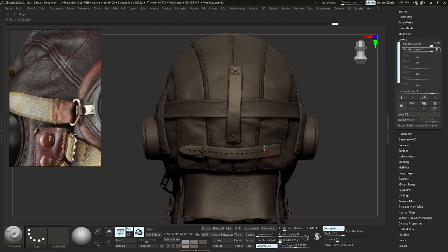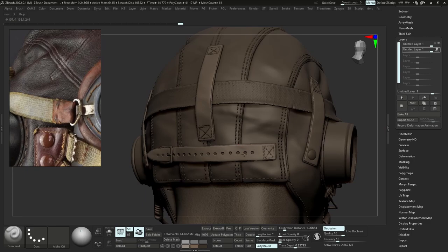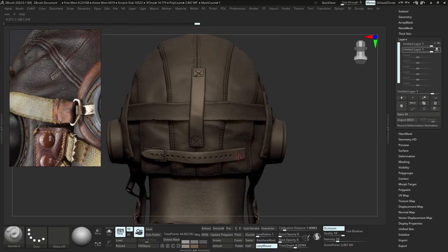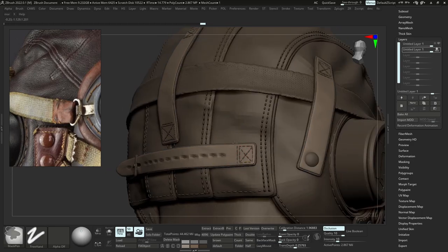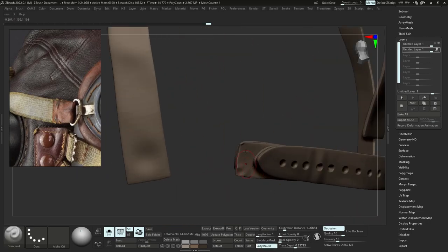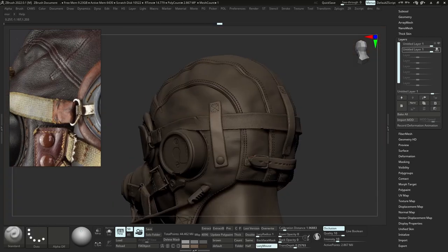See, I'm not thinking at all, just going over it with a standard brush, giving it simple folds. It's like the most easy thing ever. Anyone can do this. That gets back to the point I was talking about earlier with the fancy brushes. I think a lot of people tend to overcomplicate things. Just keep it nice and simple and add a little bit of variation in the height, and that's all you need.